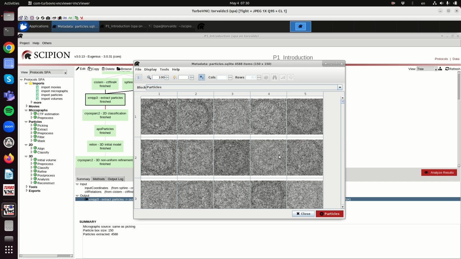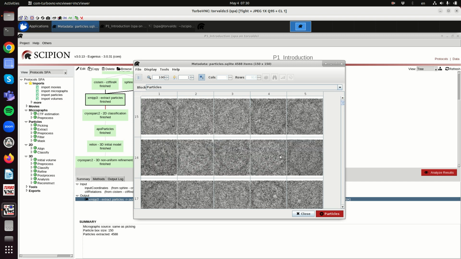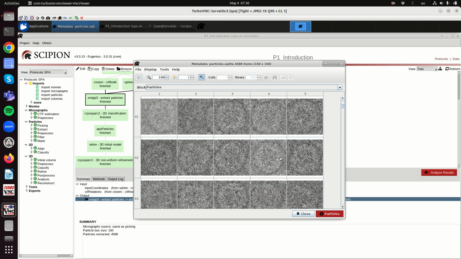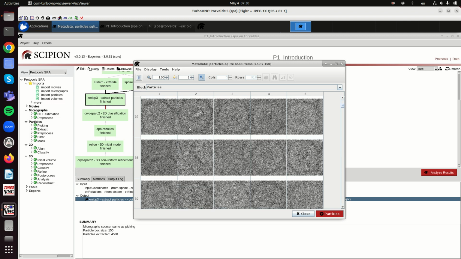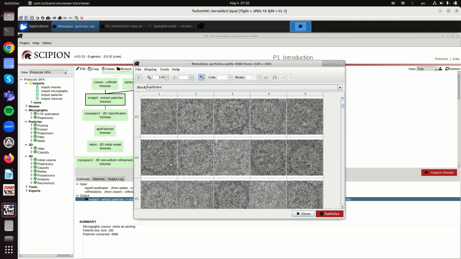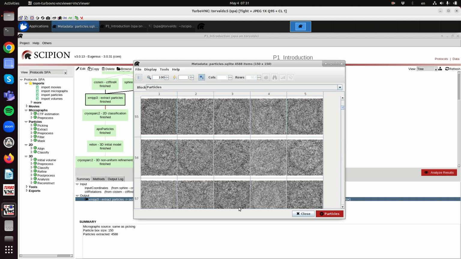But in this example, we have used this box. We can see some of them, we can see the iron. Some others, we can see that it is in the middle of the particle. So the particle is not in the middle of the box, but the box is covering half and half of two particles. So this is how our data looks like.